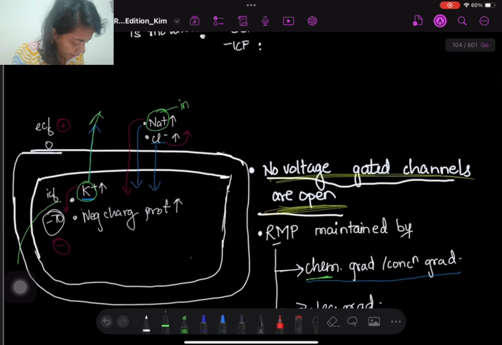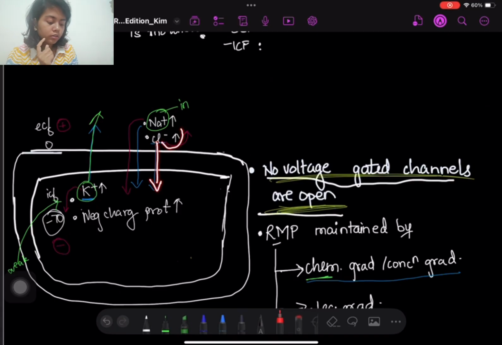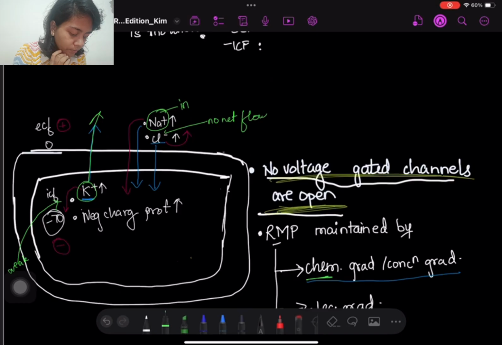क्लोराइड के केस में क्या हो रहा है? Concentration gradient is pulling chloride inside, and जो electrical gradient है it is pulling chloride outside. So chloride के केस में you can consider as a net flow as 0. Okay, so no net flow. So what is seen is सोडियम का इन्फ्लक्स हो रहा है, पोटेशियम का कैंसिल हो जाना चाहिए था, बट क्योंकि केमिकल ग्रेडियंट का फोर्स इज मोर, सो एफ्लक्स हो रहा है, क्लोराइड का नो.